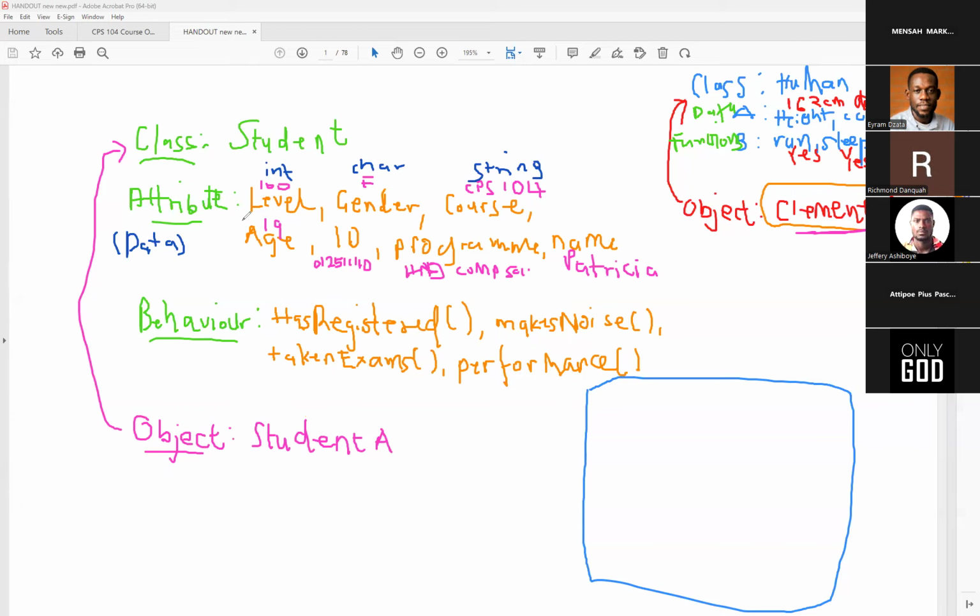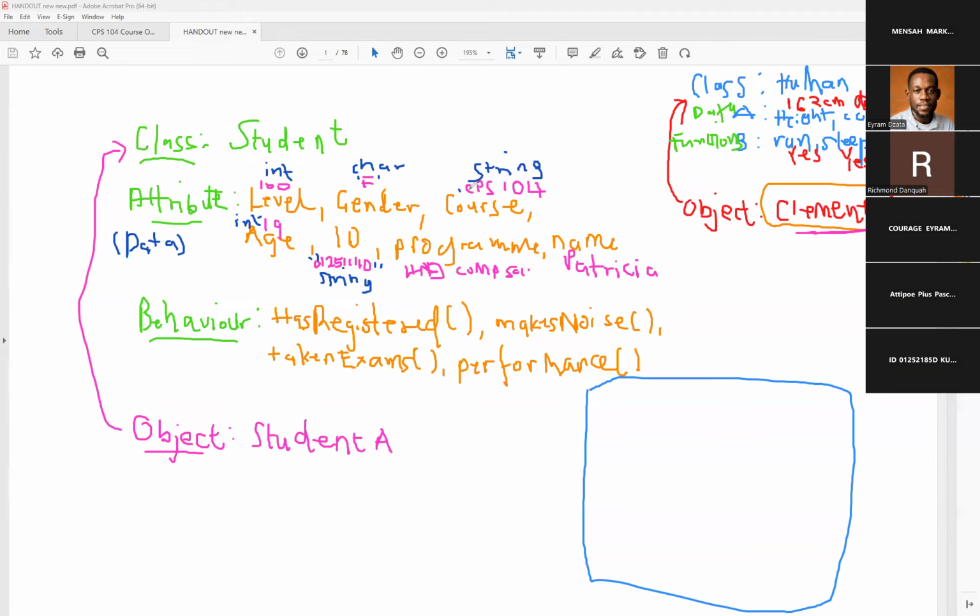Then age. Integer. Then student ID. String, because we have a D in the ID. Then the program. That one too can be string. No, it should be char.